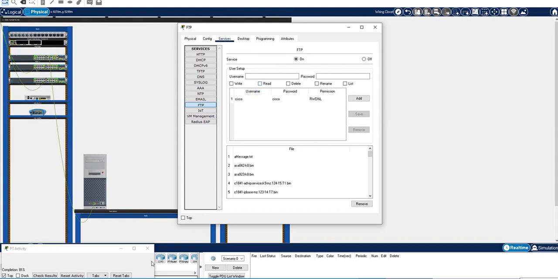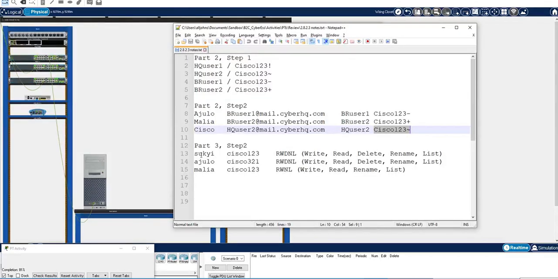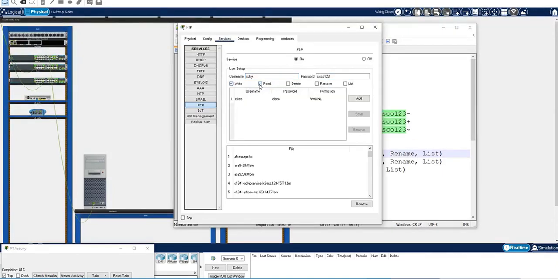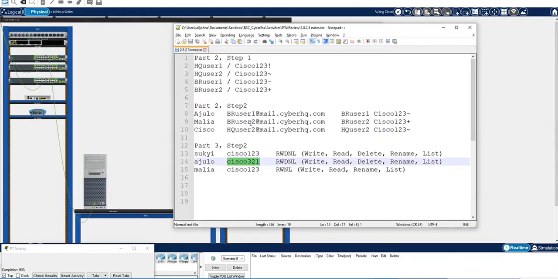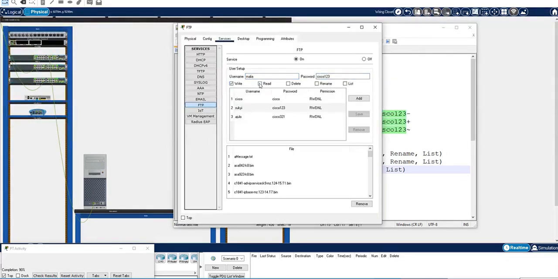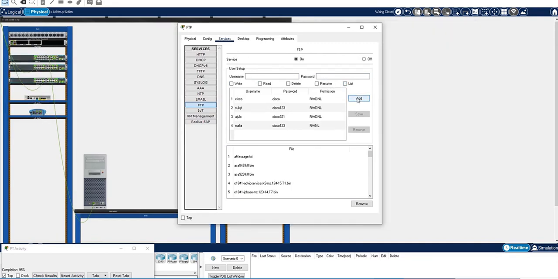I have the FTP accounts copied here. Verify each user is correctly created and close the server.